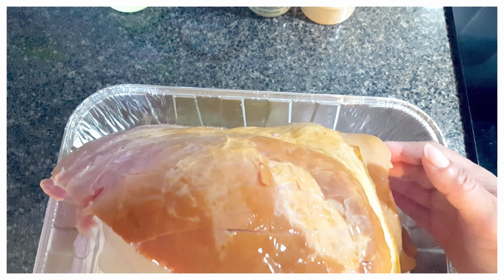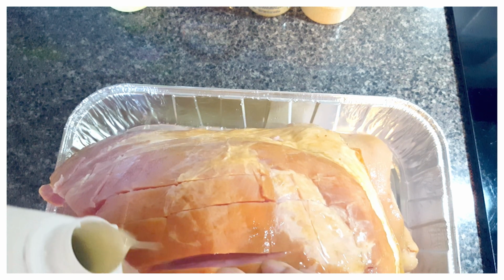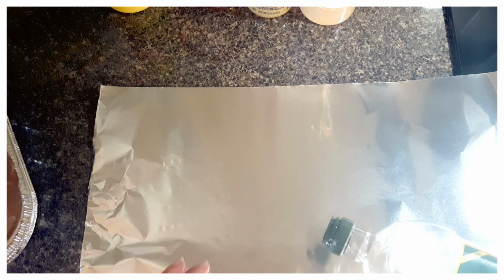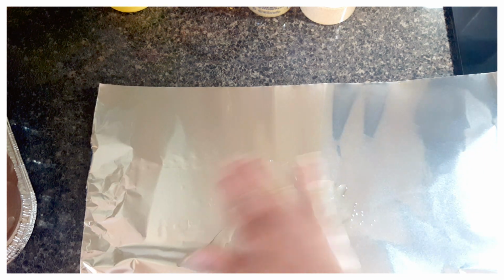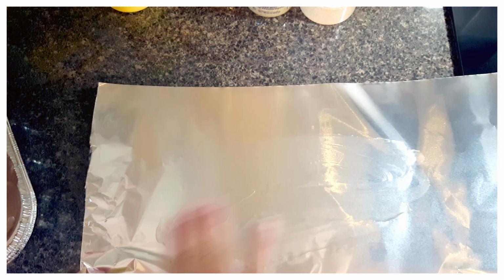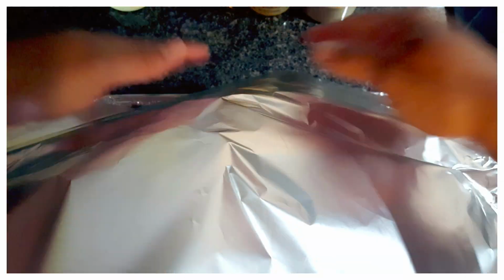As you can see here, I scored my ham, and I do it because I feel that it enhances the flavor of the ham and it also looks very beautiful. I also oil up the aluminum side that is going to be touching the ham so that it won't stick. Now the footage that you see here is actually from last year.